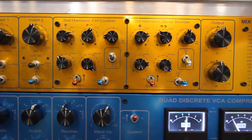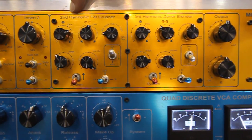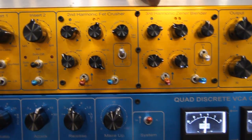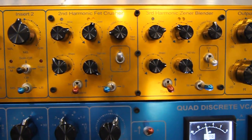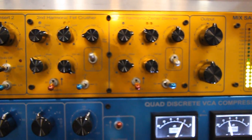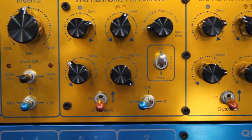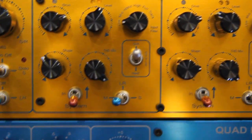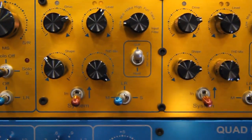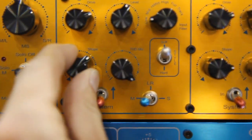There are a few other sections that are really new. You can create second harmonics with one circuit using VET circuitry, and third harmonics with another using SENA-DIA circuitry. What you can do is, for example, grab the signal only from M and only send the low frequencies into the circuit — so you color, saturate, limit, or distort, depending on how high your drive is — only the low end of the M signal. You can also filter the output to get rid of higher distortion products if things get too gritty.